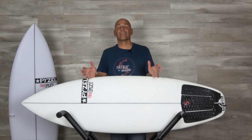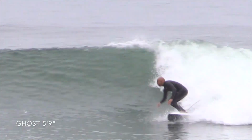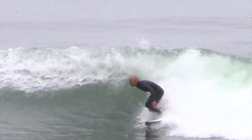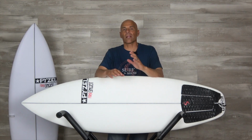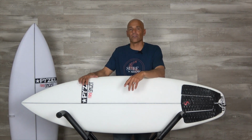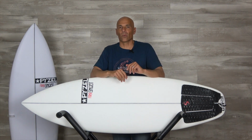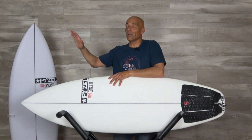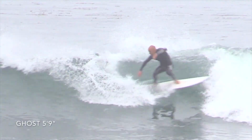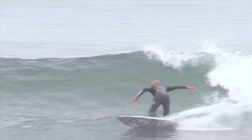Now, back in 2018, I reviewed the Ghost, and it was a favorite of mine as a high-performance shortboard. I even like it as a mini step-up. I just never got to ride it very much. It needs a legitimate wave for it to be in its element. So when I heard that Pyzel was coming out with the Mini Ghost, I was stoked. Take what I love about the Ghost and put it in a shorter, thicker package. I'm gonna ride the Mini Ghost way more often. My Ghost was 5'9" in length. So surfing it in smaller waves, it just didn't fit top to bottom in that quick transition to give me the performance I was looking for.